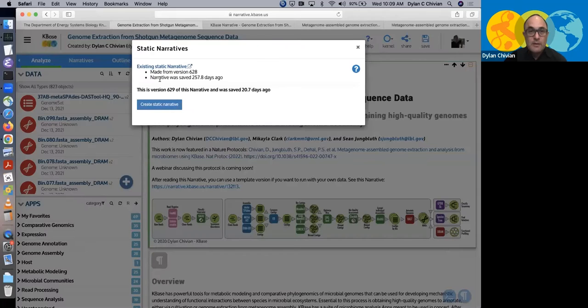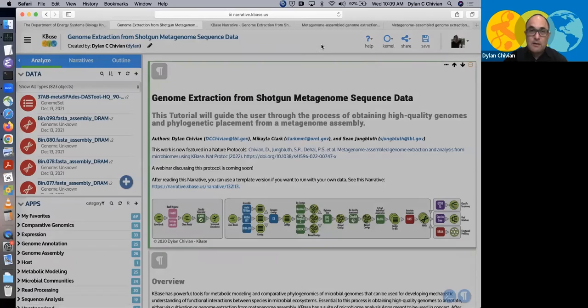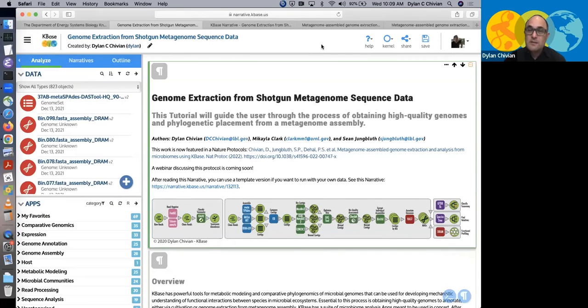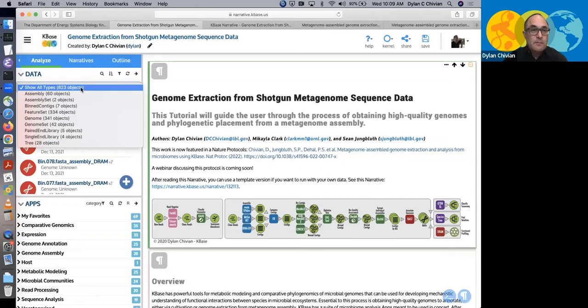But we're going to operate in the dynamic narrative. It has basically everything winds up being here, and since I'm trying to show you how to get through building one of these yourself, it makes more sense. So the data we're going to use for this is, let me show you the initial input data.